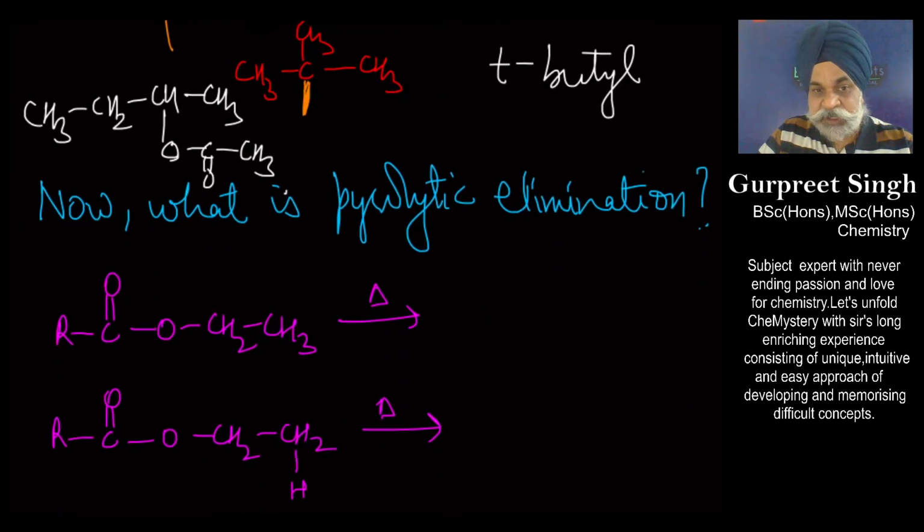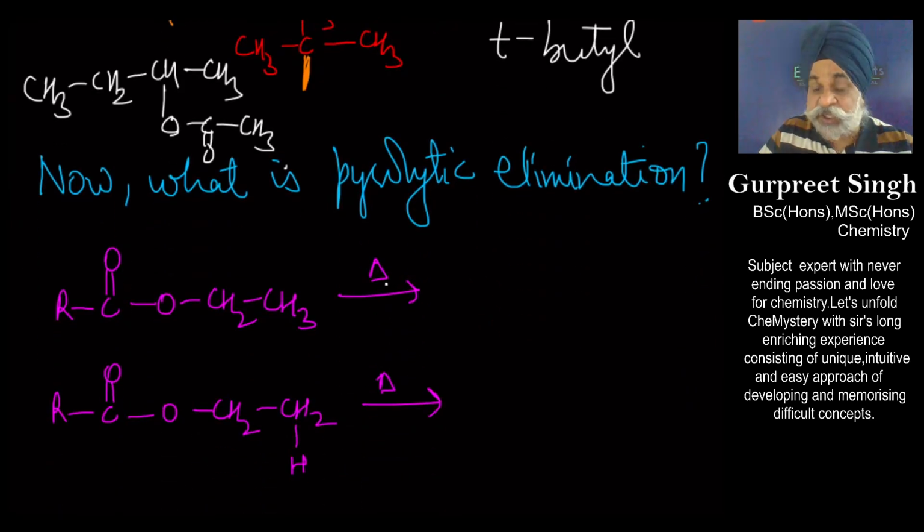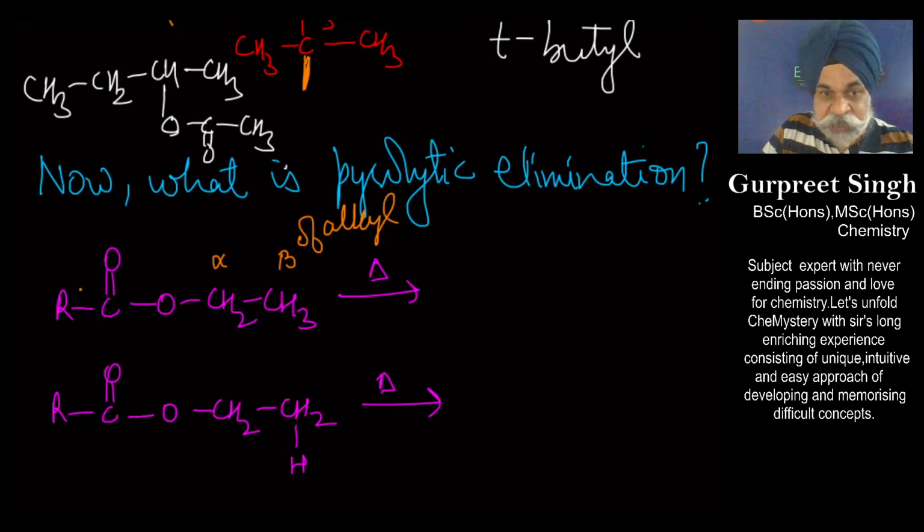Pyrolytic elimination is an elimination where a given ester or benzoate or xanthate is heated such that it results in the formation of, so here I shall be writing it like this. If I draw alpha and beta, the beta hydrogen here is of the alkyl part, because alpha and beta can be defined on this side also of the functional group. Now here I am talking of the beta of the alkyl part. So what would happen, this H goes out, this bond goes here, this goes here, or you can show it like this also, this goes here and this goes here.